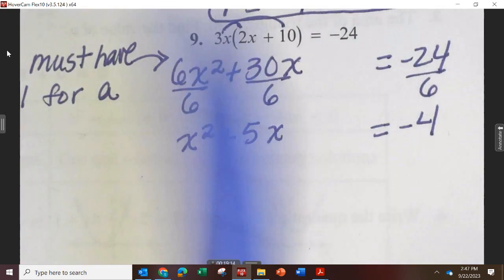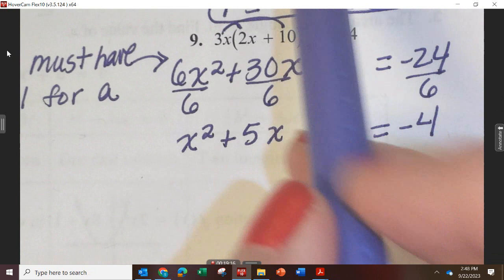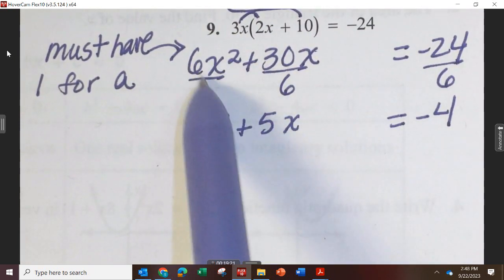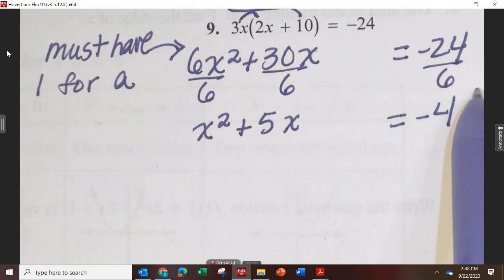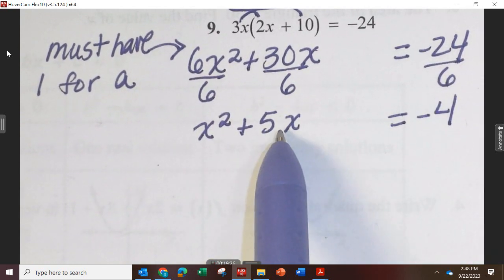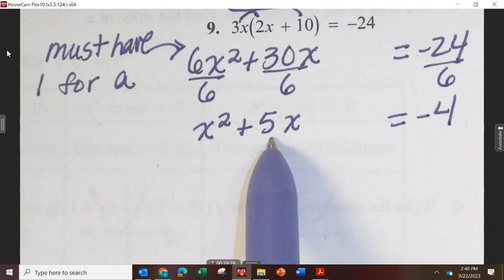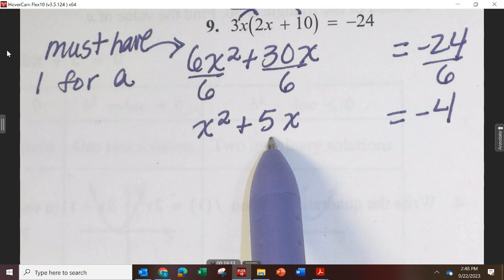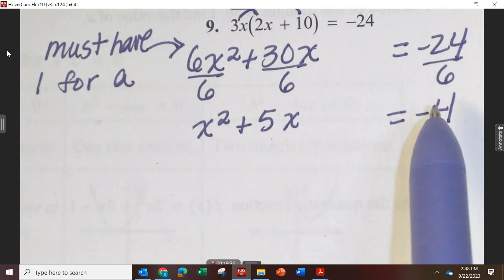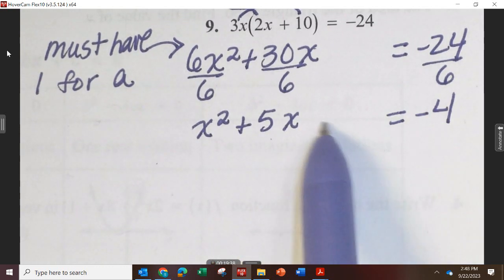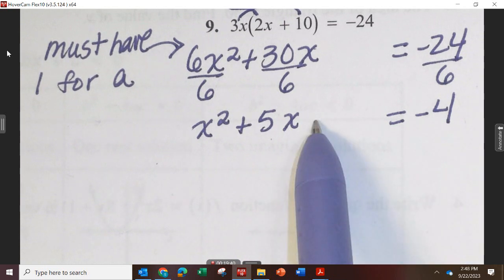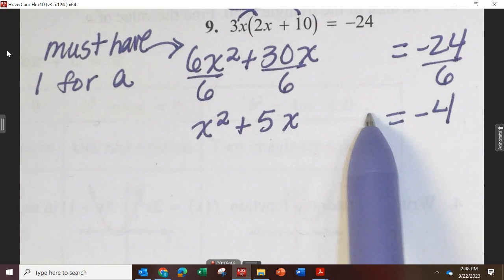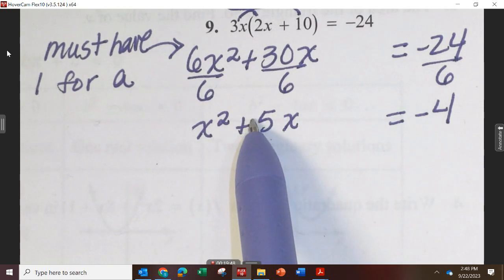Okay, here we go. Okay guys, so all I did was I said that our coefficient in front of here had to be a 1. So do you see I just divided everything through by 6? Okay, so now before we start trying to complete the square, what's going to happen if I take half of 5? What do I get? 5 halves. I'm going to have to square it, add it to both sides. Think ahead here. If I take this back over to this side, will I be able to factor it? Are there numbers that multiply to be 4 and add to be 5?